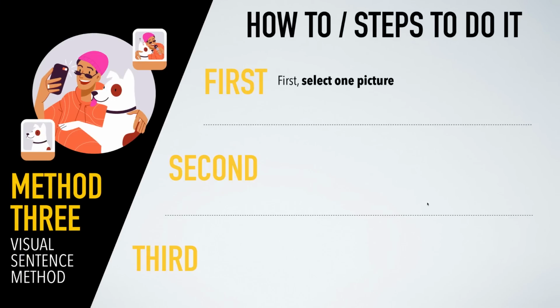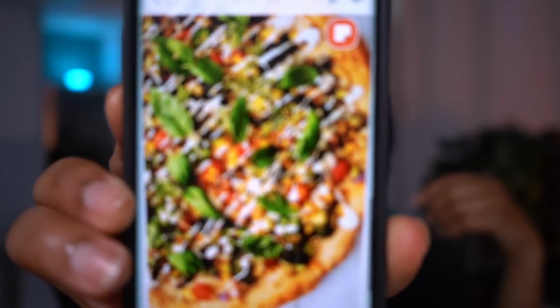So first, what you're going to do is select one picture. I'm actually going to do that right now in real time. I have some pictures on my phone, and I will show you the picture that I select. So I want to pick a picture, and again, with your partner, you can select the picture. So here we go. This is my picture. Doesn't it look delicious? Yes. Don't worry. I caught it.